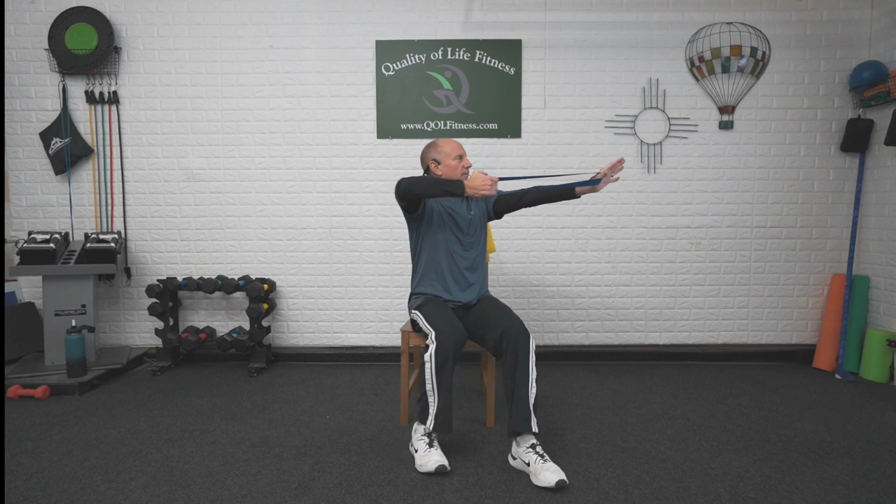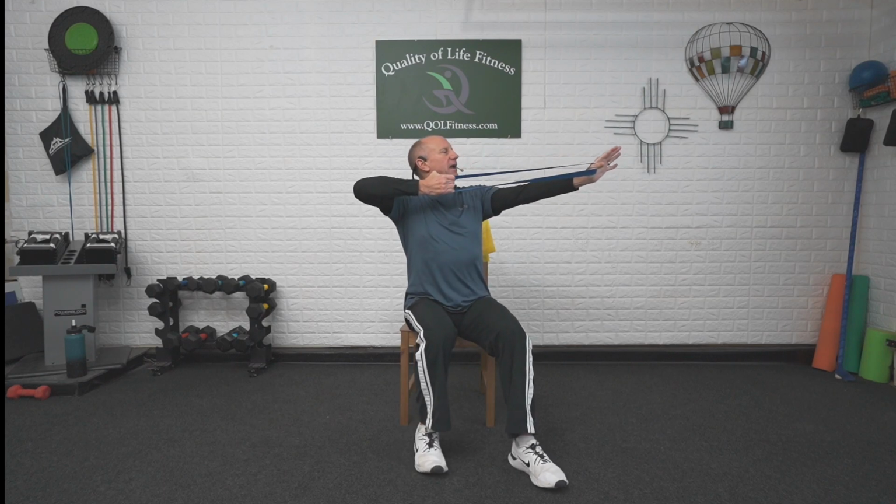We're going to take hand out front. One of my favorites. Putting it right between the little webbing there between the thumb and the forefinger. Taking that other hand, wrapping the fingers inside of the band. And just pull back lightly. Elbow right straight out. Shoulders back. And let it go. Again, just bring that elbow out to the side.